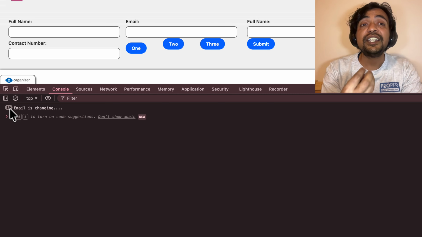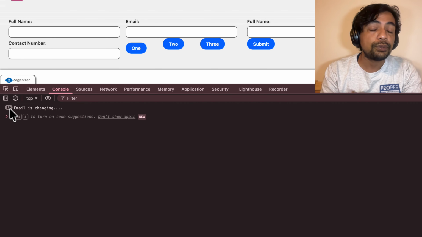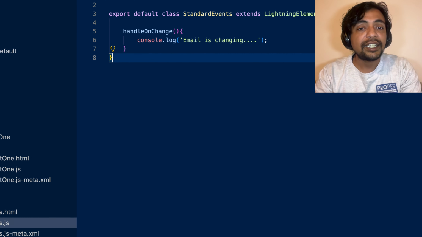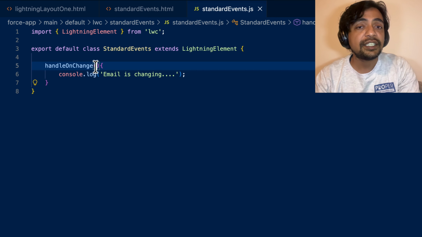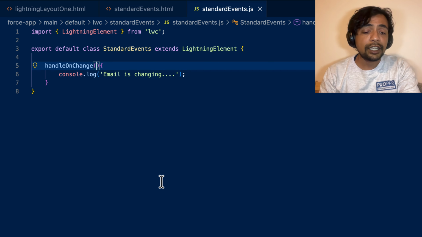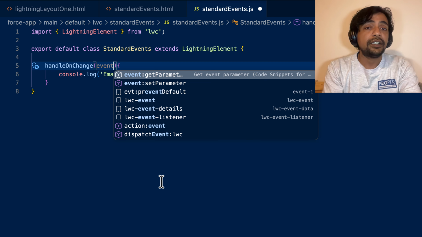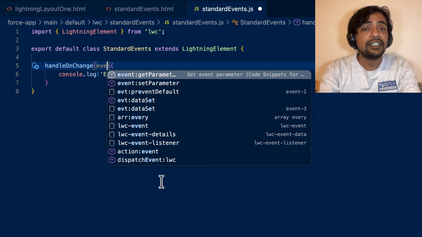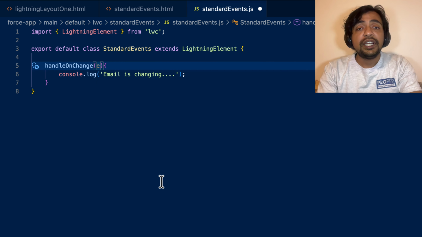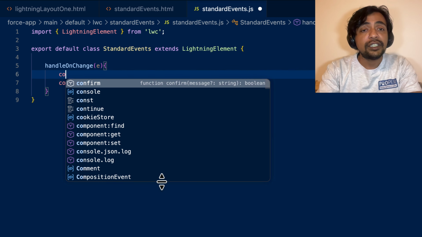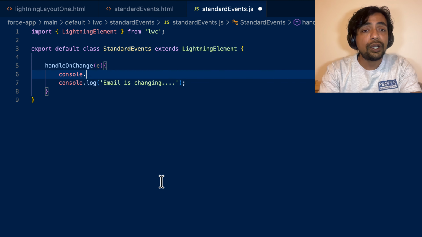For that, every listener passes an object to the handler. So let's see that. That specific object is passed here in the handler. You can name it anything, but to make it easier to understand, we actually name it event, or you can simply name it E whatsoever. Now let's print this value of E. So here I am doing console.log and printing the value of E.